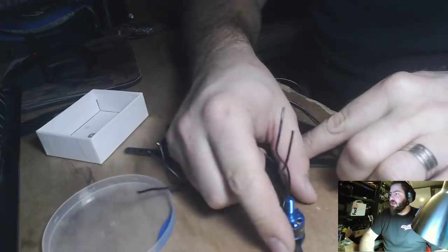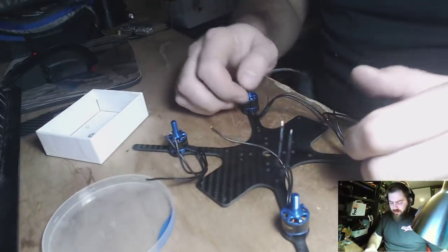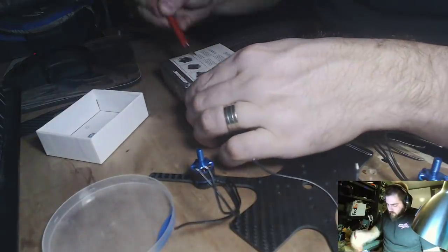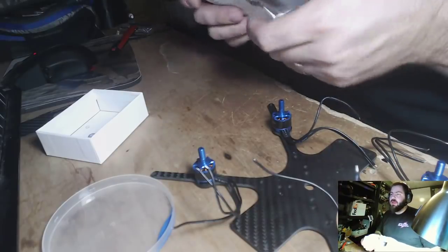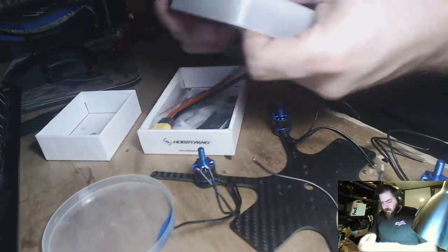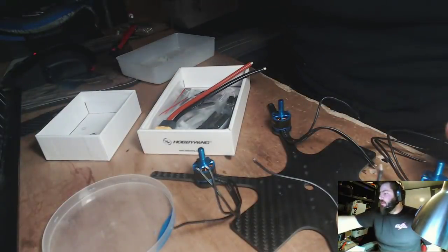Ooh, that sounds satisfying. This frame is different? Not really. It just has 20 by 20 mounting holes as well as 30 by 30. So it's essentially the same thing. It has 20 by 20 and 30 by 30. This is too big now, it's the exact same. Here's my other one.